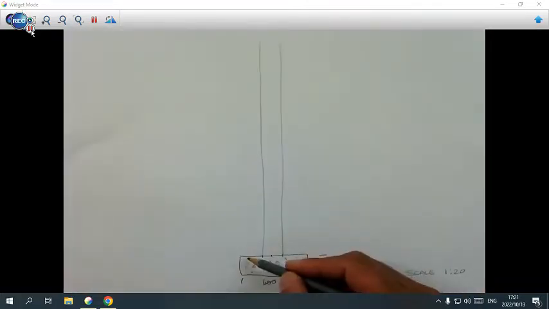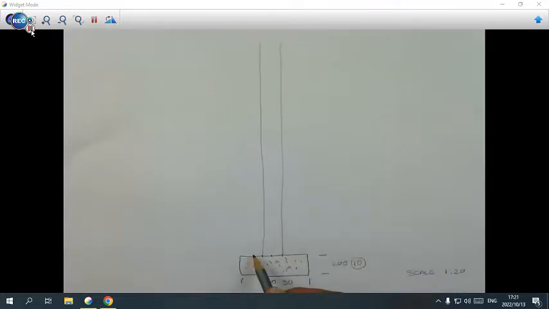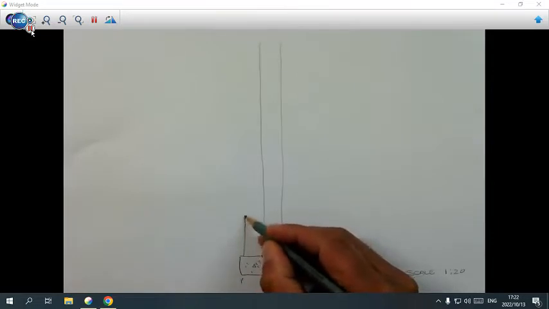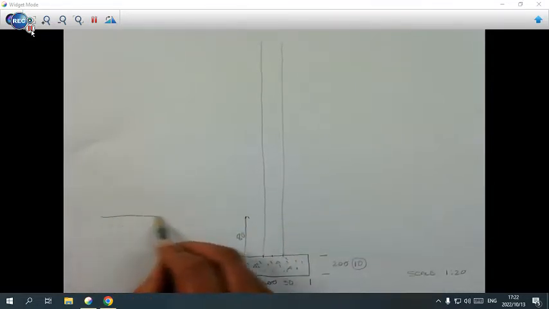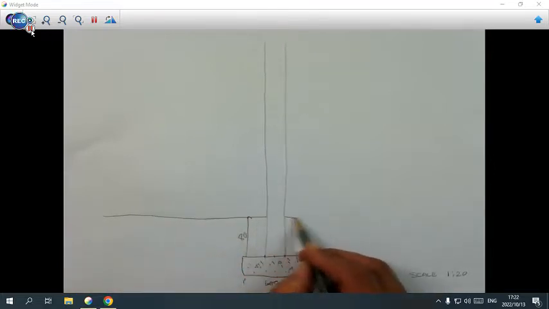The distance from the top of the concrete to the natural ground level is any dimension. In this particular activity, we are going to make use of an 800 distance from here till there, which is your natural ground level, where we're going to draw that line, and it continues this side.